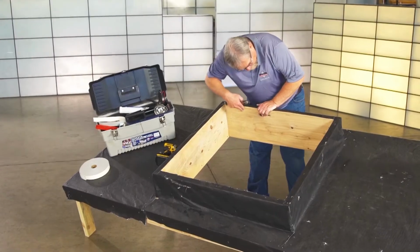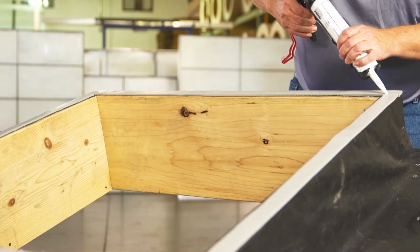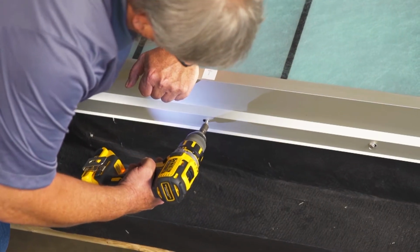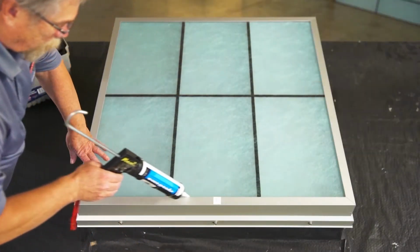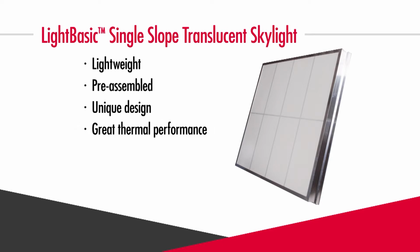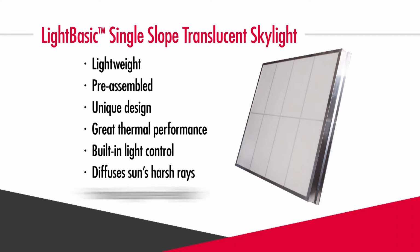We'll take you step by step through the installation of these beautiful and energy-efficient Lightbasic single-slope translucent skylights from Major Industries. It's a lightweight, pre-assembled skylight with a unique sandwich panel design for insulation options and great thermal performance. It has built-in light control with translucent face sheets that diffuse the sun's harsh rays and provide glare-free light.